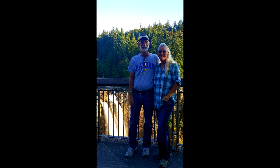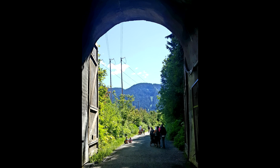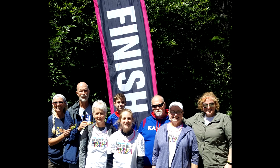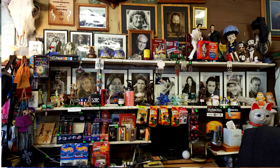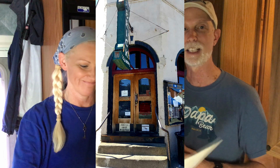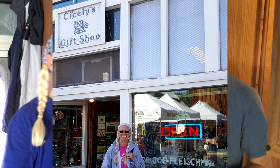And then on the way after the wedding, we headed back across the northern part, all the way to Spokane, and we stopped at one of our favorite little places. We're big fans. Of course, it tells you how old we are, but from the 1990s, there was a show called Northern Exposure. Anyhow, even though it was supposedly set in Alaska, it was filmed in Roslyn, Washington, and so we always wanted to go there. So we went to the little cafe called The Brick and Dr. Fleischman's office and things like that. Great experience. Had a great time there. It's just a beautiful area.